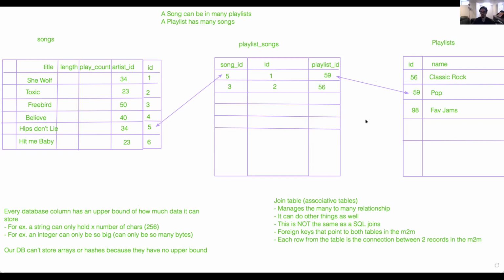Yeah, assuming we want to put this in classic rock. Yeah. Thanks. Looks great. So now if I connect these arrows, this song ID points to this song's ID. This playlist ID points to this playlist ID. So now we have associated Freebird with classic rock through our playlist songs table. And I'm going to keep saying the word through. That's another keyword, but we'll get to that in a second.